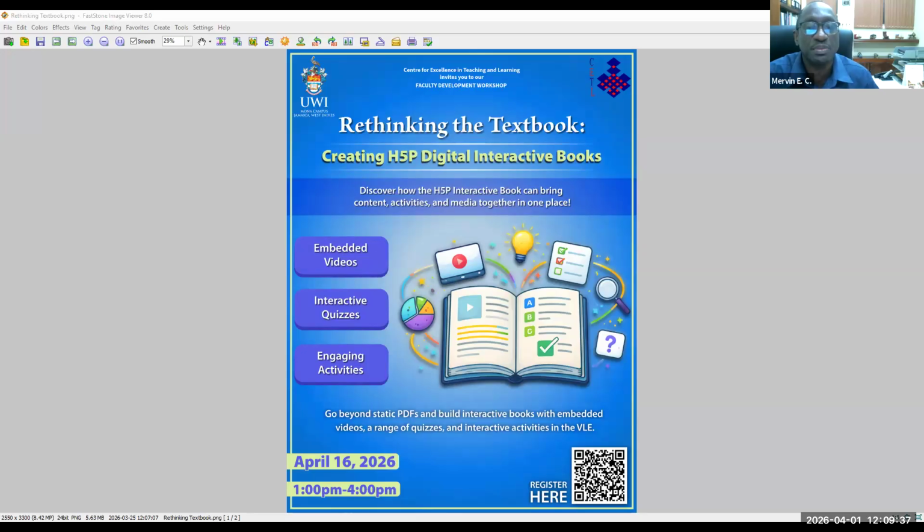So these two activities will combine as one, the Beryl Allen Teaching Award for Innovative Teaching and the UWI CETL Teaching Excellence Award. And this is going to be on the 30th of April at 5 p.m. in the multifunctional room at the library.